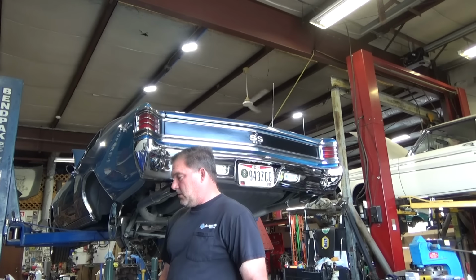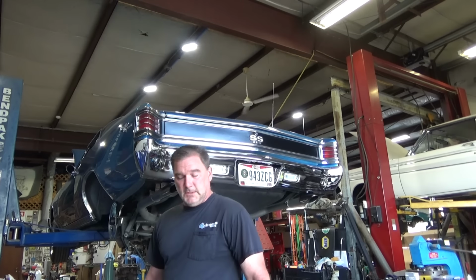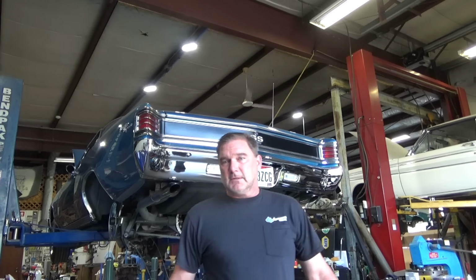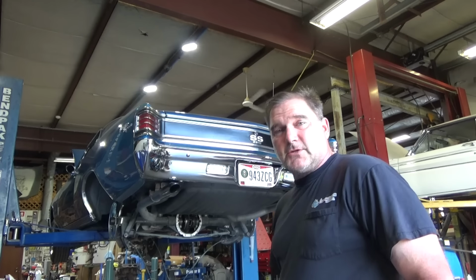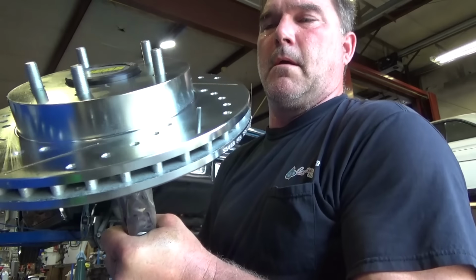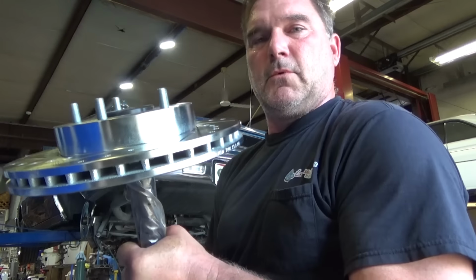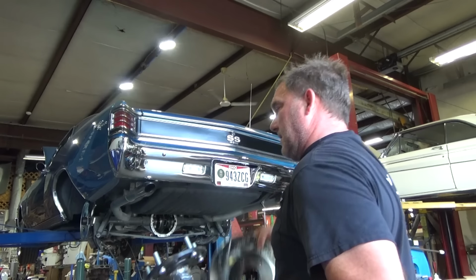So let's put two in, and we'll test fit the rotor and figure out what we have for lug nut contact with our studs. We may actually need to get longer studs for this. Yeah, I think we'll be all right. Good fitment. I think we'll be just fine. Let's put this axle together.